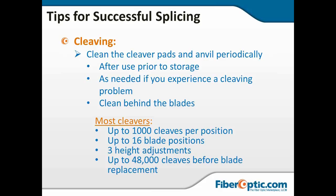Most cleavers have 16 positions on the blade. You can get about 1,000 cleaves per position, and a lot of them have three height adjustments, so after you've rotated the blade once to all 16 positions, you can raise it to the next level and it's still got enough sharpness to cleave again if it's raised, and then you can do that a second time. So a lot of cleavers today will give you up to about 48,000 cleaves before you have to replace the blade.